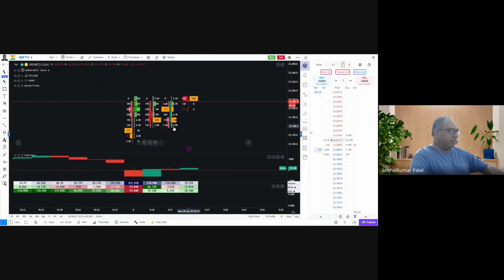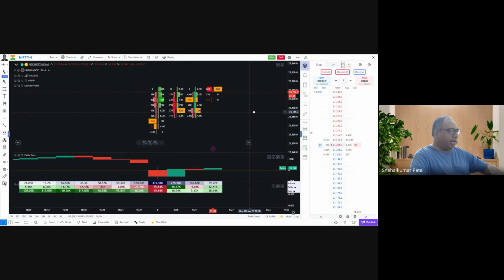Similarly, when we look at the order flow chart, we are identifying the imbalance diagonally. So why is this marked in yellow? Because the number of executed buy orders is 9.7 thousand, whereas the number of executed sell orders is 37,000, which is almost 4 times more than the number of executed buy orders.